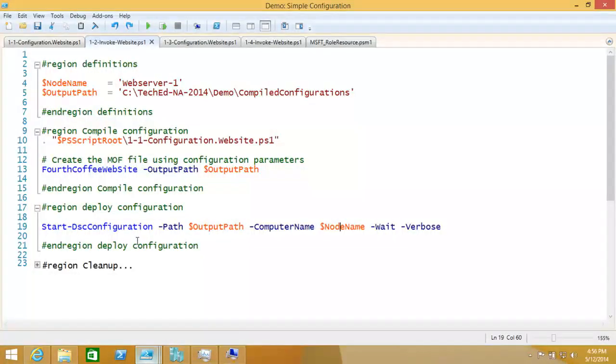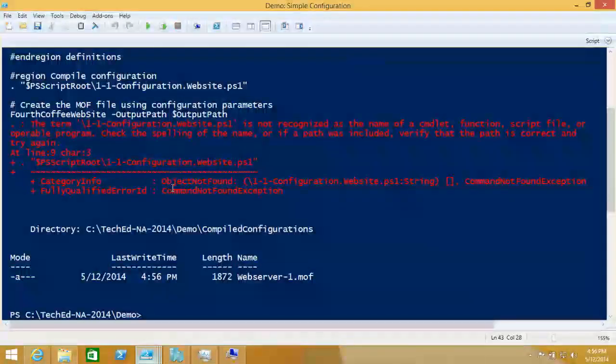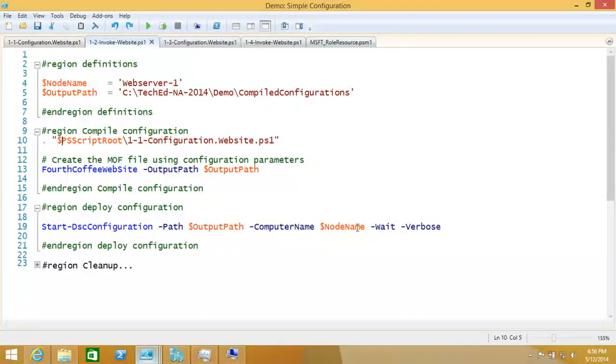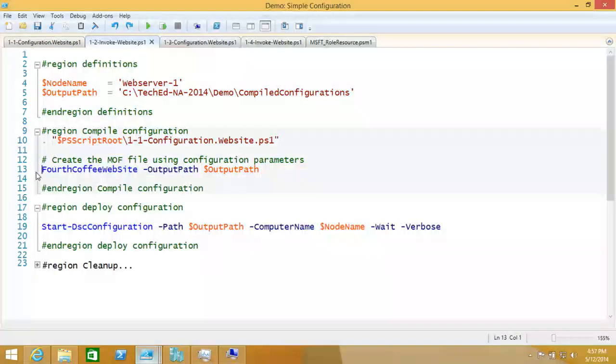Now, this is invoked like any function. So you define a function and then you invoke it. Similarly, you define a configuration and then you invoke it. And let's see what happens. So essentially, when it ran, it did produce an error, but it actually created the configuration.